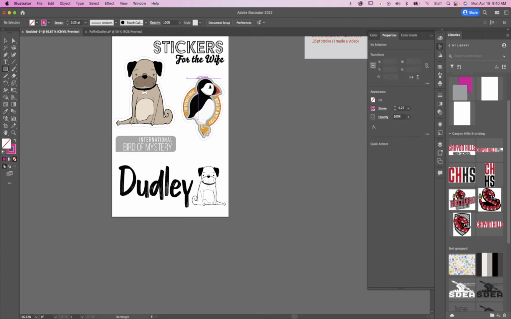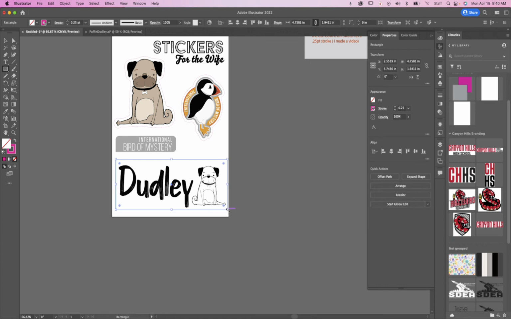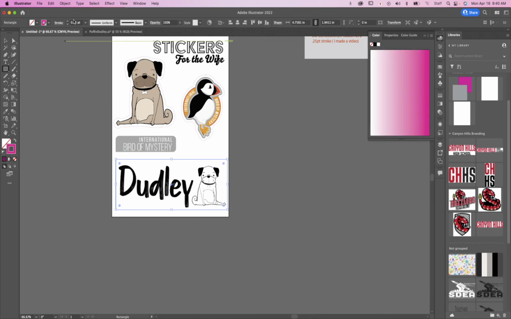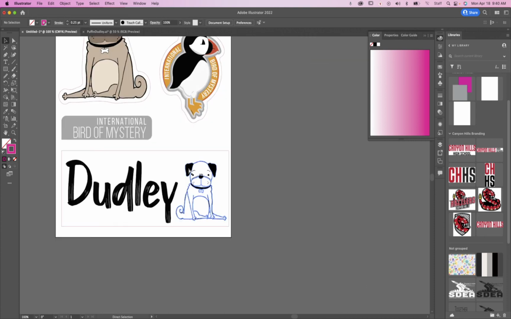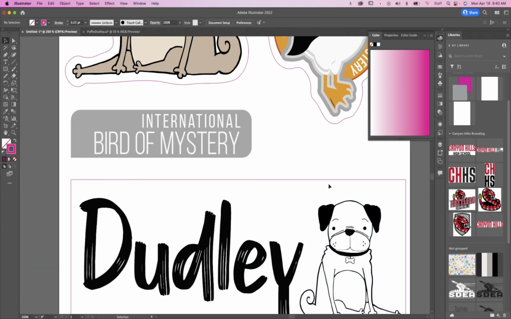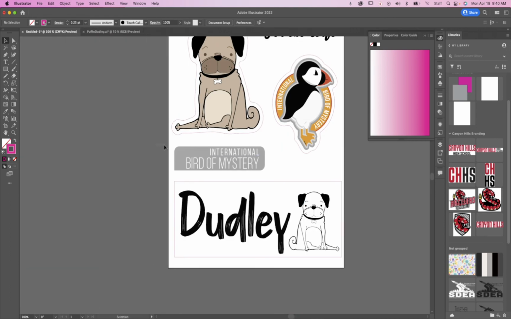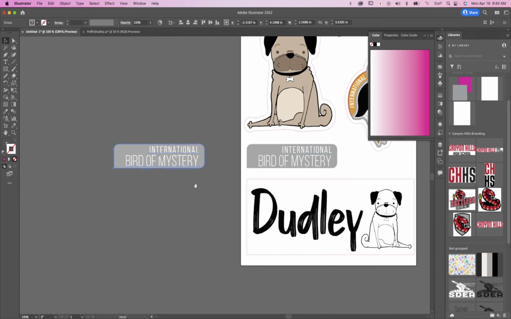Now, if you want it to be squared, if there's something that's kind of weird or harder for you to do, square is the easiest. I can just do a straight square like that. Put a stroke on there, 0.25. Boom, that one's going to print out as if it was a bumper sticker. And then if I wanted to do this one, I could do that one again.